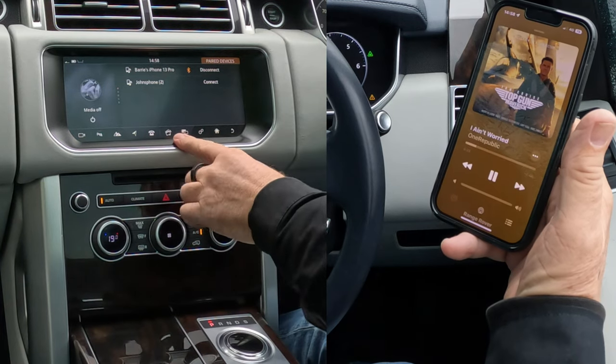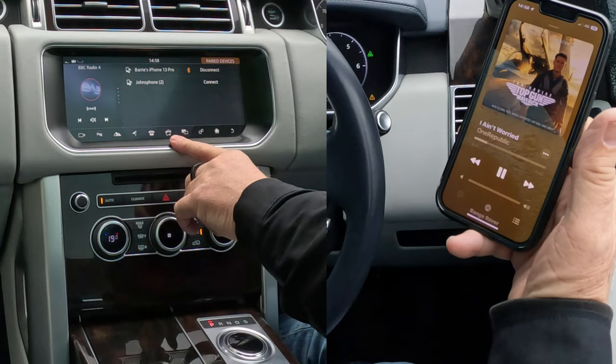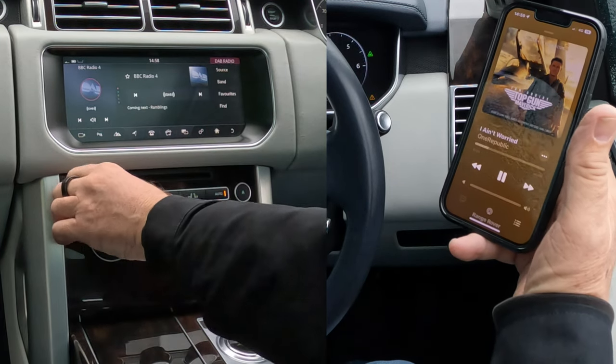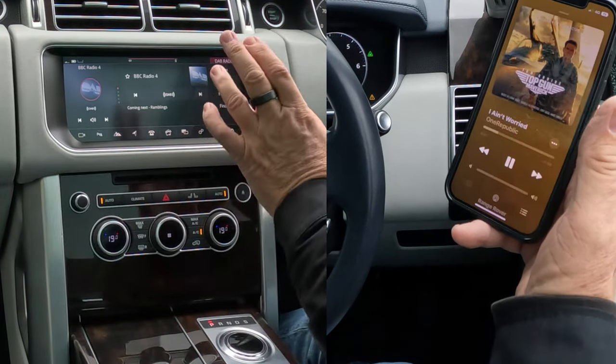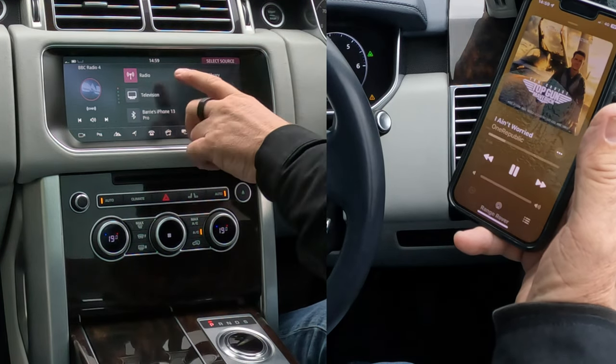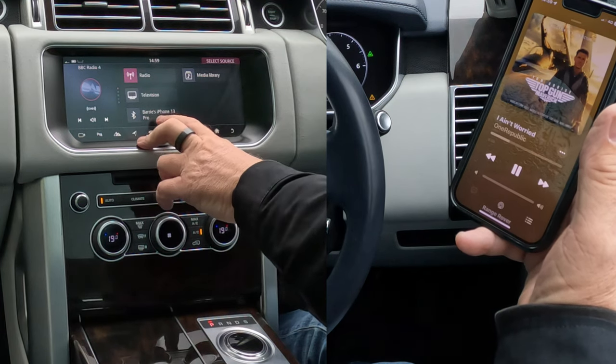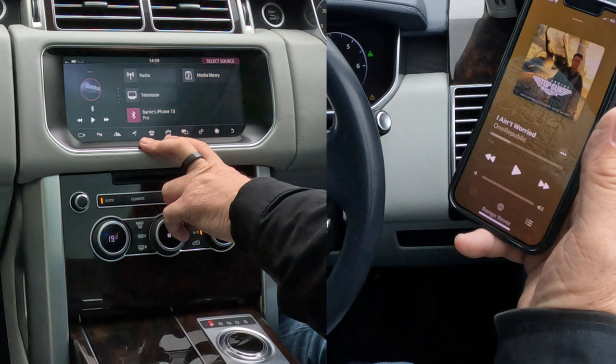And then we want this music symbol, the note symbol and the clapperboard. Click on that. That's on the radio at the moment. However, you go up to source, click source, and then that gives you your other options. Television, media library, Barrie's iPhone Pro 13, that's the one.